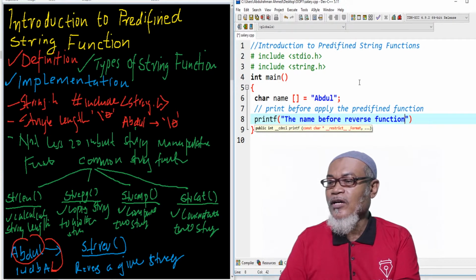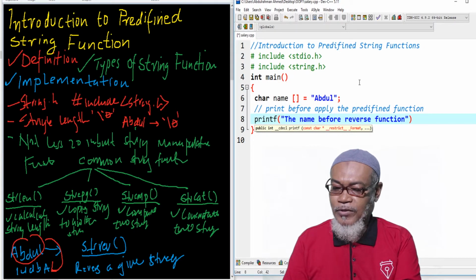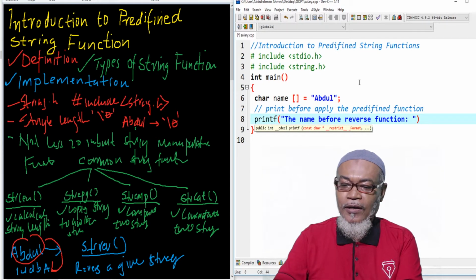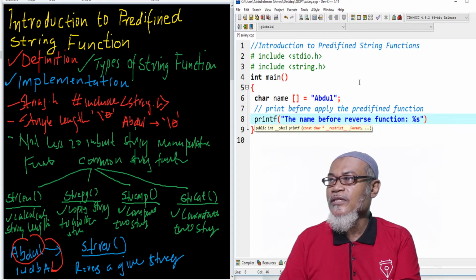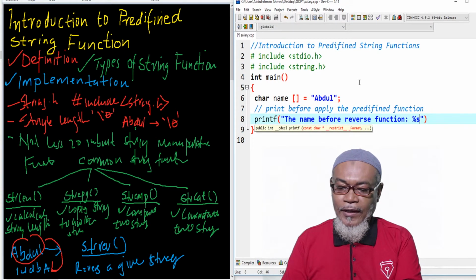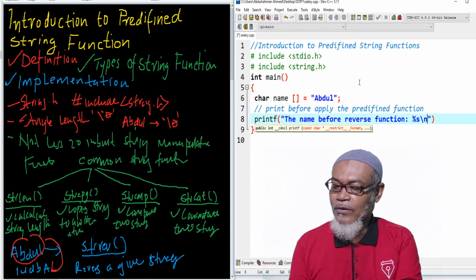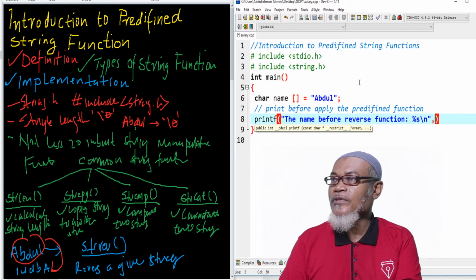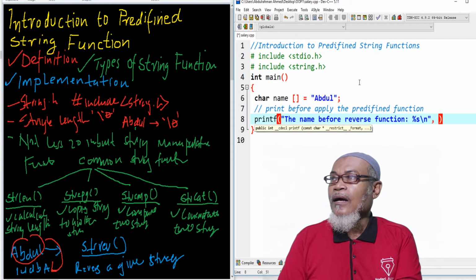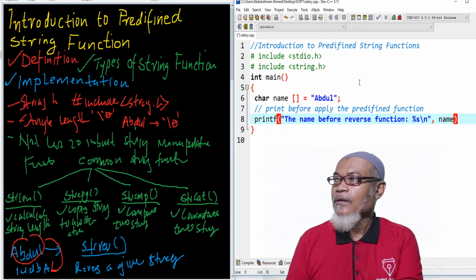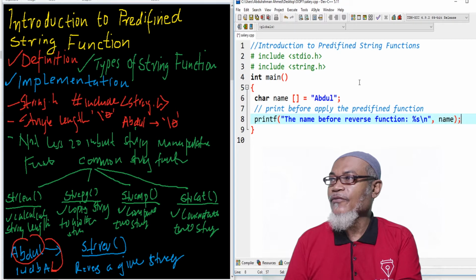Here we'll have the format specifier, which is %s, and onto that maybe put a new line. Putting a new line is necessary, it's not like puts, which adds a new line automatically. And here we are putting our variable called name, without passing it to our predefined function.